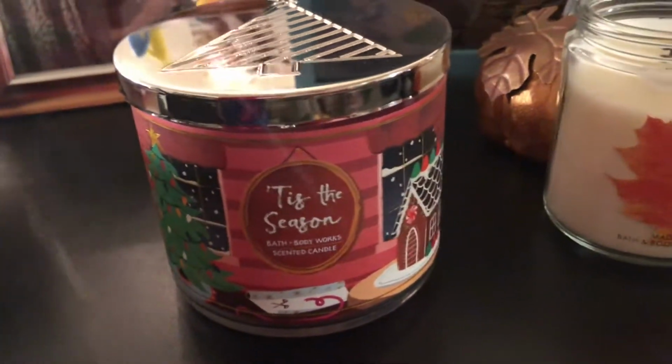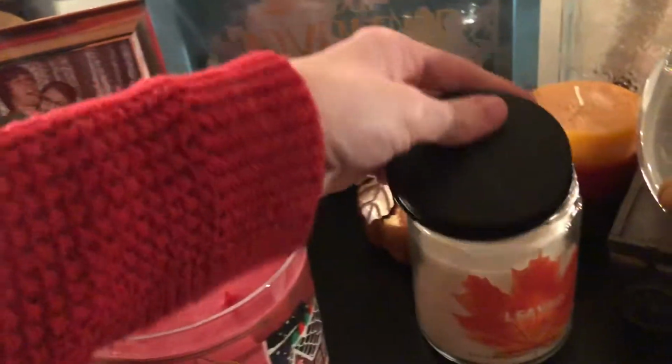Okay, so we are going to festify. Festify? Look at the little TV. Look at the little TV. You can see, like, where my lipstick used to be, and now I'm all stained. We're gonna light a candle to be festive. It has a tree on it. See? Festive. I like this. We can put the lid back on.